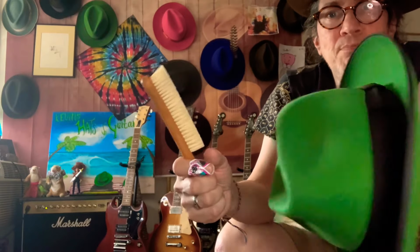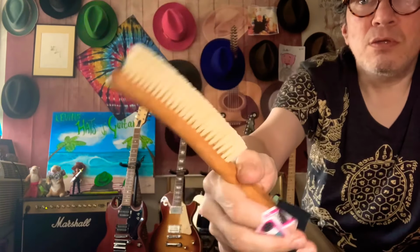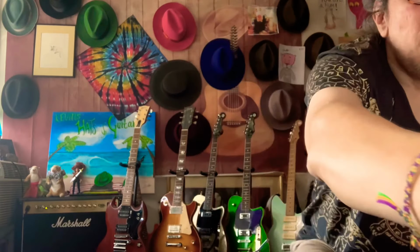You don't need it. But if you're dealing with fur felts like this, we sell hat brushes. We sell these cap anu pads. They're on jjhatcenter.com. You just go to the accessory section. And they're cheap. I think the pads are $5, the brushes maybe 15 or something. But you can even find cheaper ones on Amazon that are like $8 or something. They all tend to be very similar. The ones we have at the shop are really good. This was actually donated by a really cool viewer, Roger, who's just super cool.